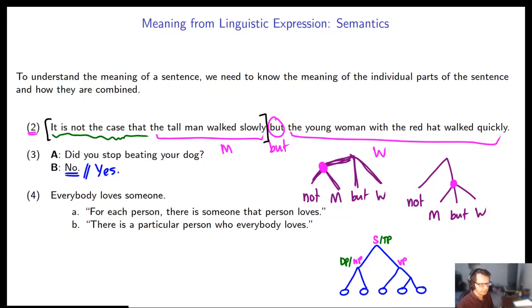It's interesting because this is a yes/no question. But regardless of whether you answer yes or no, you're still putting yourself in a very bad light. So semantics investigates things like this too, and this is why this particular type of question is not allowed in a court of law. They call this a leading question.